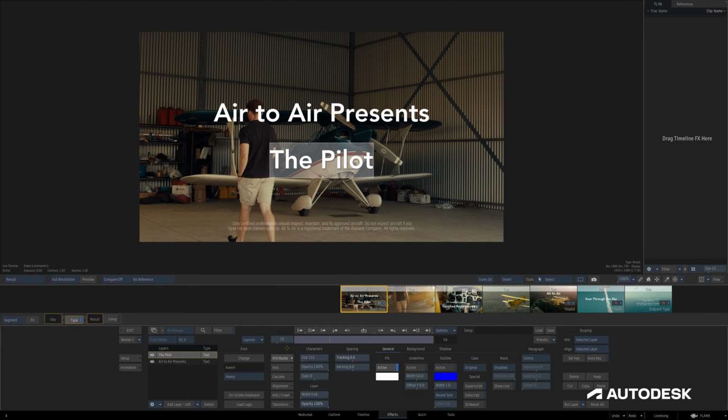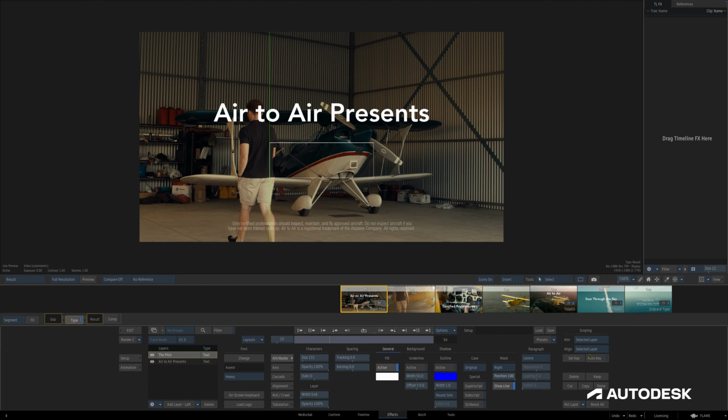Starting in the Attributes tab, under General, we have this Mask section, allowing us to create a keyframeable mask reveal effect. The default is disabled, but we have options to mask from either the top, bottom, left, or right side of the layer. If I set this dropdown to right and enable the Show Line field, a green line appears indicating where the mask is located.